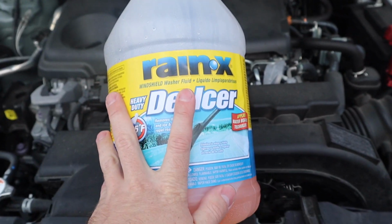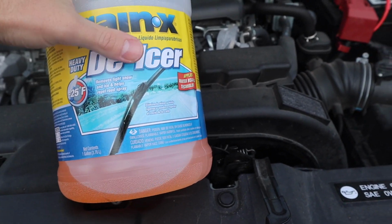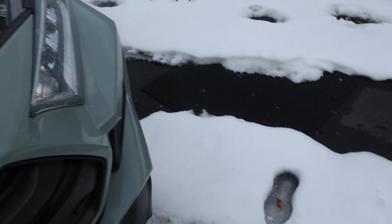This stuff is relatively cheap. Just get whatever, you pick it up at Walmart or Home Depot or wherever. But this is the stuff you want to get. It doesn't freeze, even though there's snow out here.